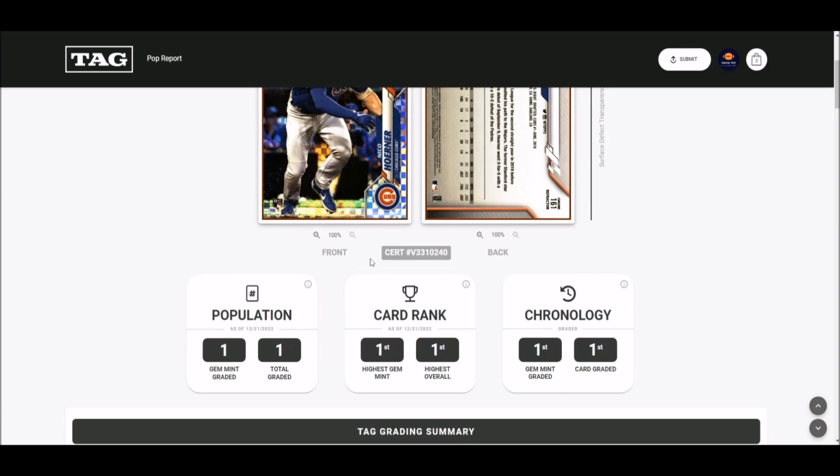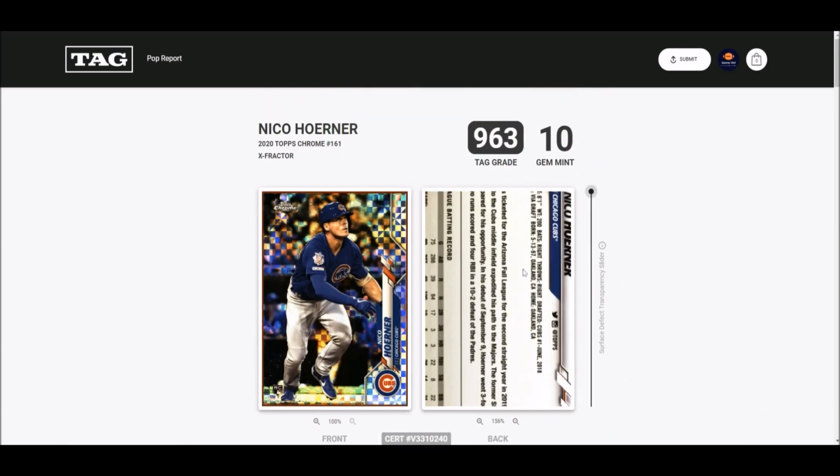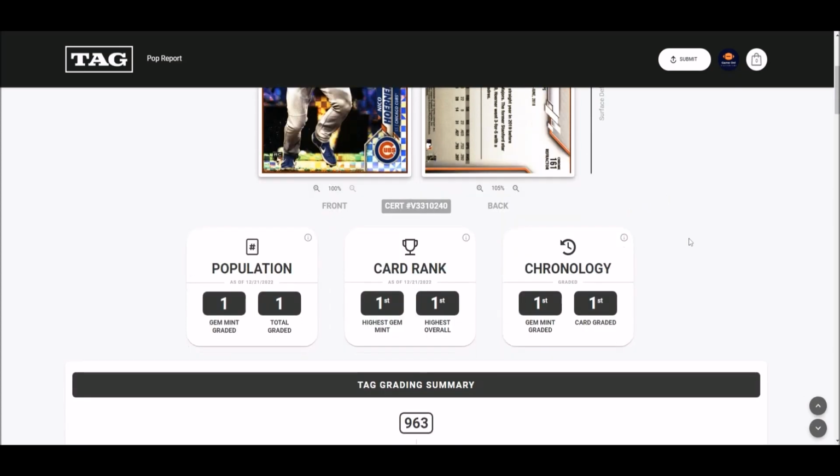Now next down is your standard population information, but it gives you a little bit more. You can also zoom in and out on the card itself, but it gives you your overall population, shows how many have been graded and how many have been graded at this grade. You can also see the card rank, which is kind of a neat feature as well. With the card rank, the highest overall grade. So really kind of a neat thing.